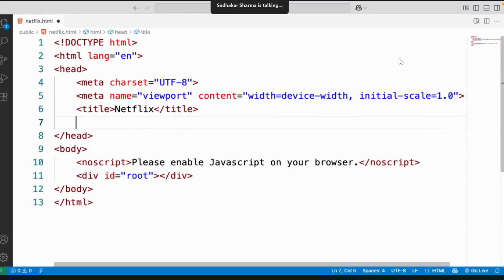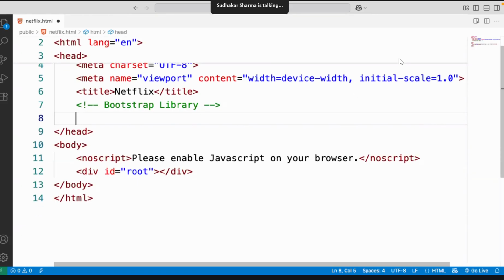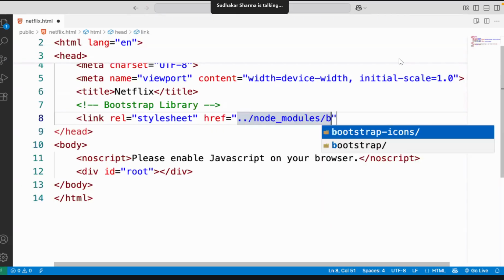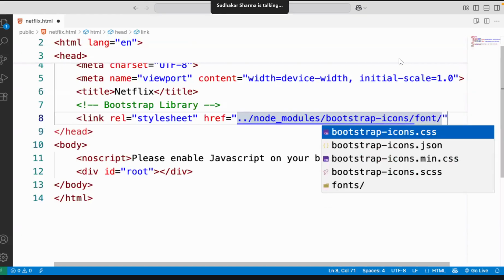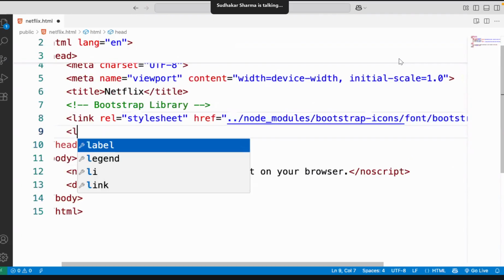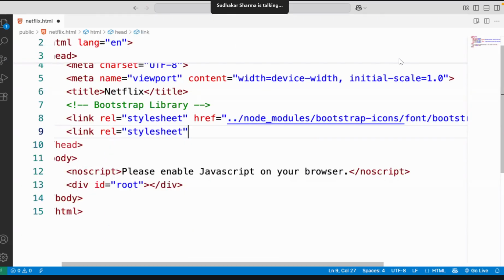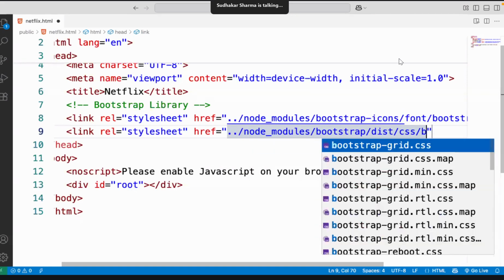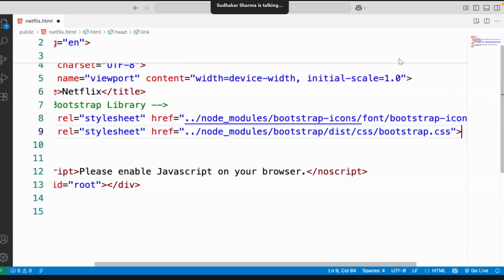I will link the Bootstrap files first. I will put an HTML comment, bootstrap library. And we need to link the Bootstrap library. Link rel is stylesheet, href node_modules, bootstrap-icons, font, bootstrap-icons.css. Link rel is stylesheet, href node_modules, bootstrap, dist, css, bootstrap.css.